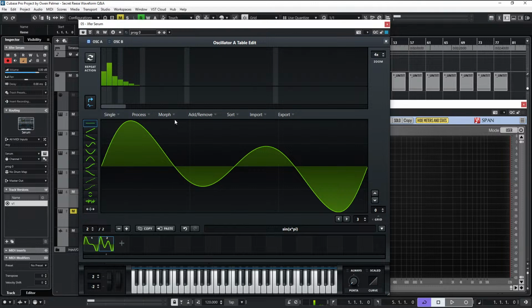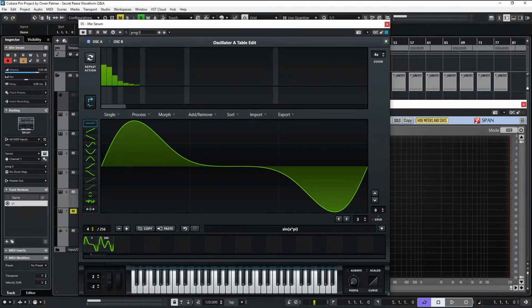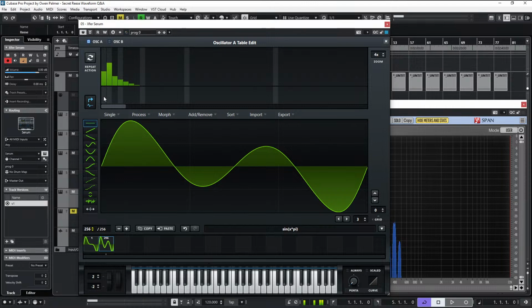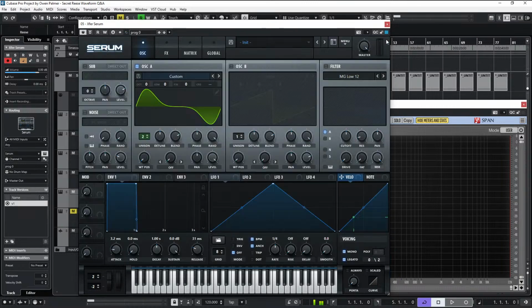And then what you could do is morph spectral. And that will create 256 steps between, well, not between, you know what I'm saying, from this to this. Which, yeah, it's quite subtle, to be fair. But then again, it's a cool way, if you weren't quite sure about the balance that sounds best, it's a cool way to have the option to tweak it later on in the process.